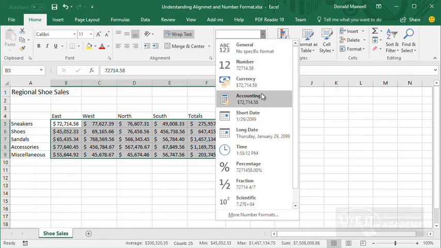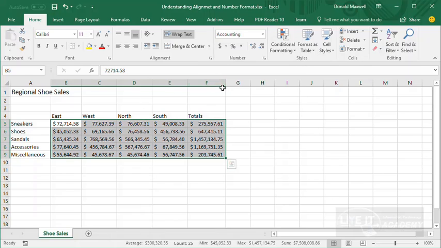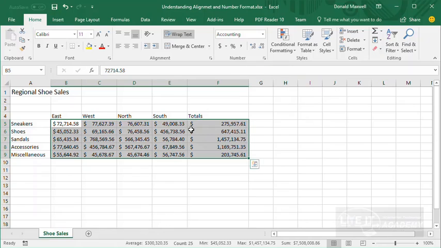What's the difference? Well, the accounting currency is still the dollar sign, but it's represented in a different format. As you can see the spacing, if I increase or decrease my cell, you see the dollar sign is aligned to the left, right?